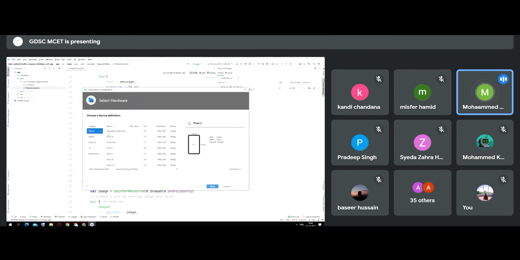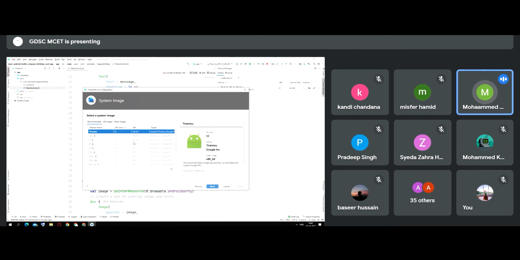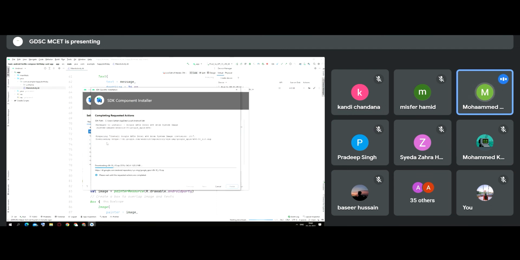We'll move forward with phone, and choose a 5.5 size UI with its resolution and density. Next, then we have to install a system image. You see the download icons right here. You have to install one of those depending on the ABI of the computer. I'll go ahead with this R.